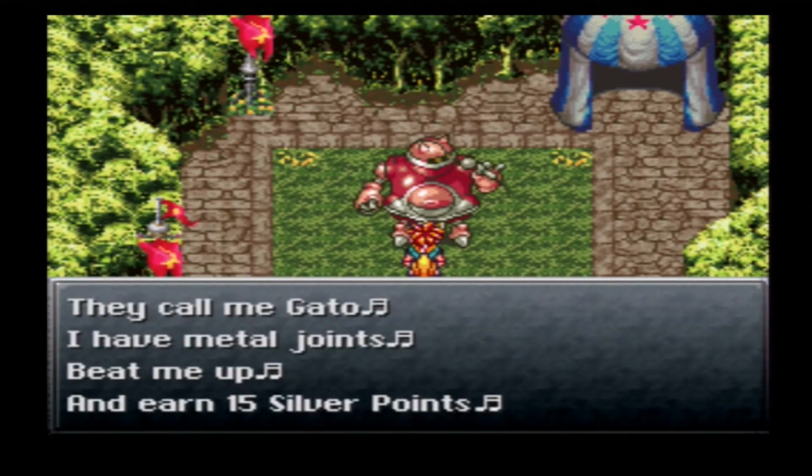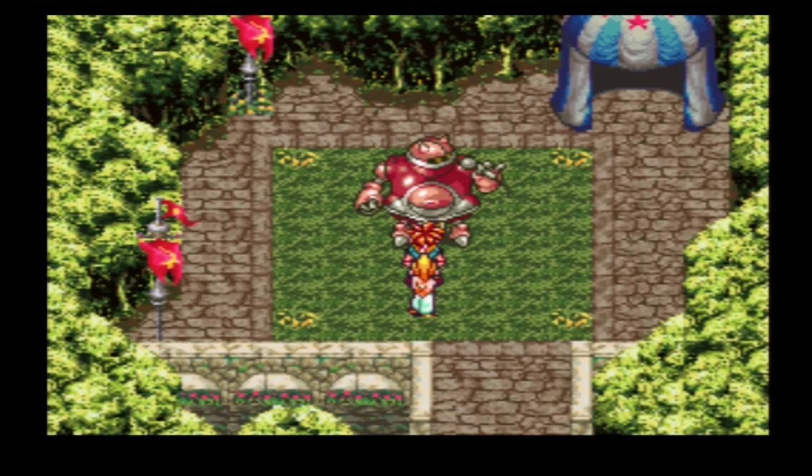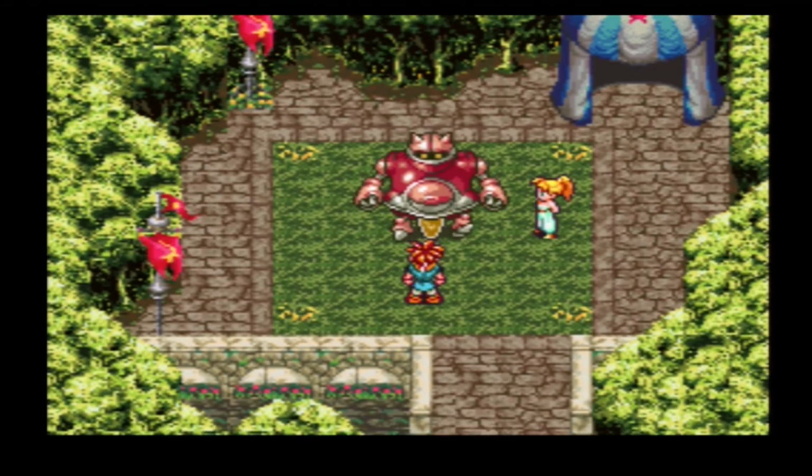Yo, yo, yo, they call me Gato. I have metal joints. Beat me up and earn 15 silver points. Now I get to show you how the battle system works. This is a nice quick tutorial on how this battle system works for those unacquainted with the ATB battle system of the Final Fantasy games.